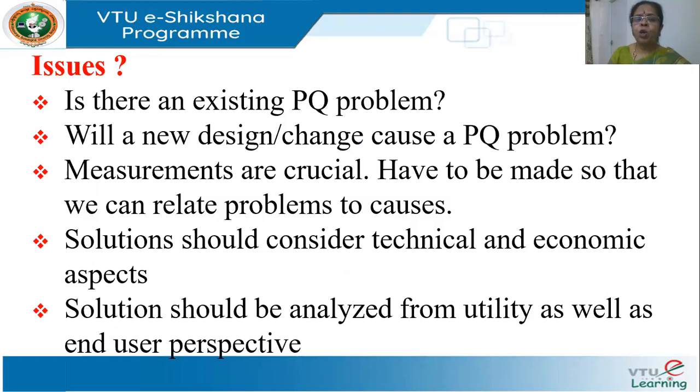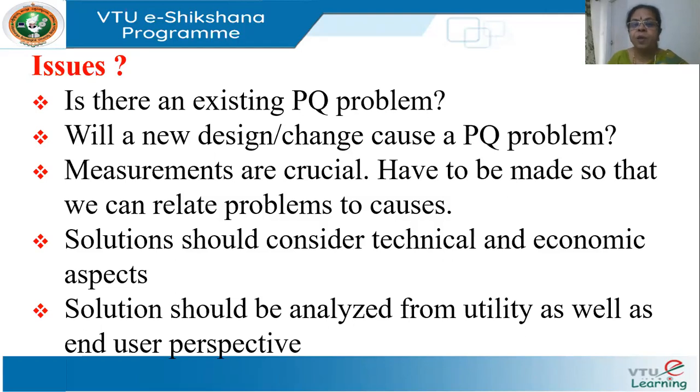Now, in this procedure, what are all the issues I've already discussed? Let's put it concretely. The first issue is, is there an existing power quality problem? Okay, you are having excessive vibrations in the motor. It could simply be that there is wear and tear in your bearings. It may have nothing to do with the power quality problem. Clear? So your capacitor is failing. It could just be that you're overloading it, and it need not be because of a power quality problem. So some of these problems identified could be due to local reasons in the process industry, right? So the first question to address is, is there an existing power quality problem?